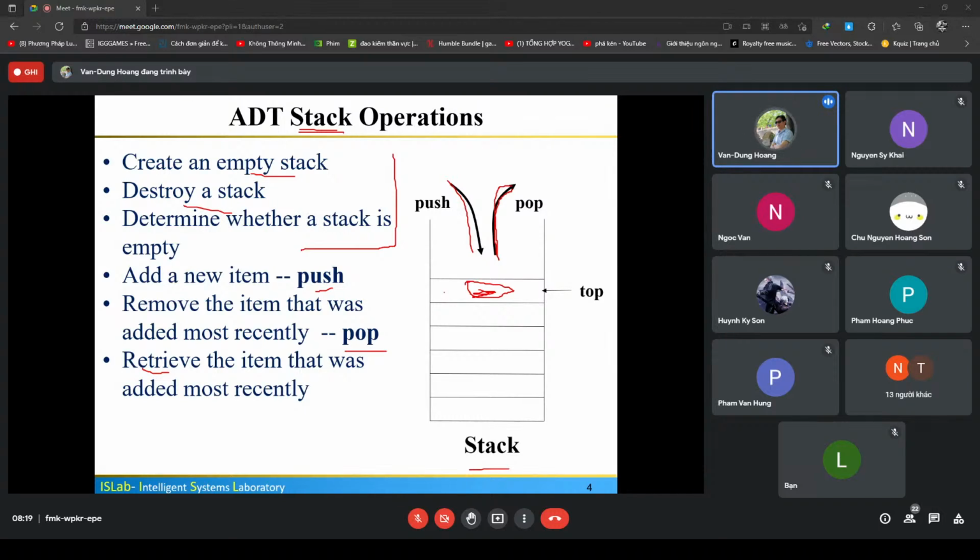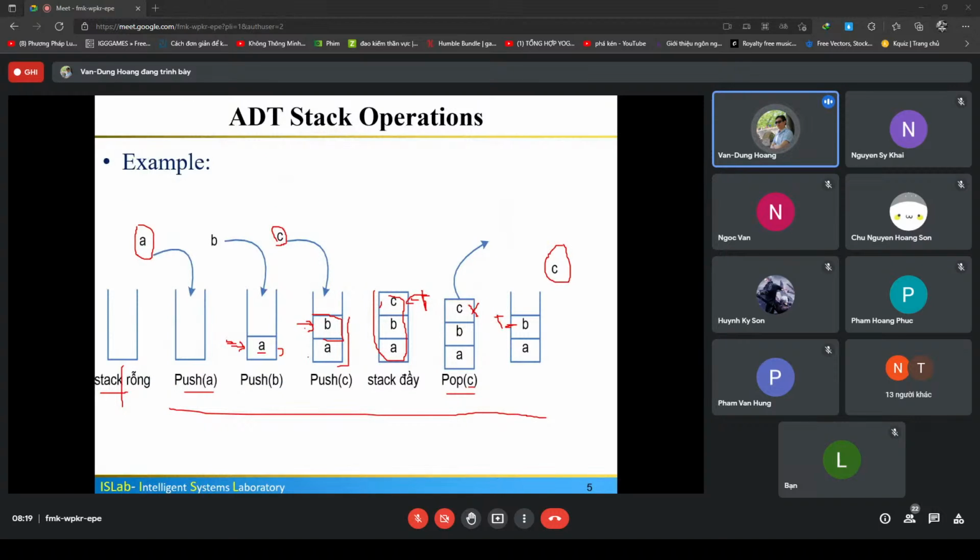Đây là ba toán tử mà chúng ta cần cài đặt, nó có đặc thù riêng của stack, tức là khi đưa phần tử vào thì gọi là push, đẩy nó vào trên đỉnh, lấy thì cũng lấy từ trên đỉnh trước. Đây là ví dụ: đầu tiên khởi tạo ra thì nó rỗng, đưa các phần tử A, B, C vào thì trạng thái của nó như thế này. Sau đấy lấy các phần tử ra thì nó như thế này. Đấy, đây là nguyên lý hoạt động của stack.